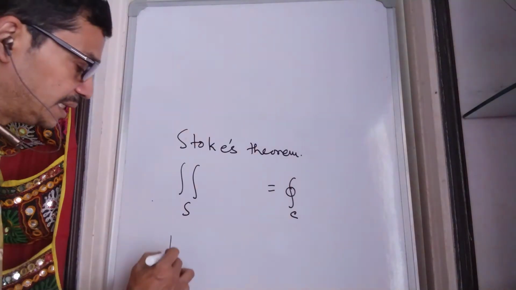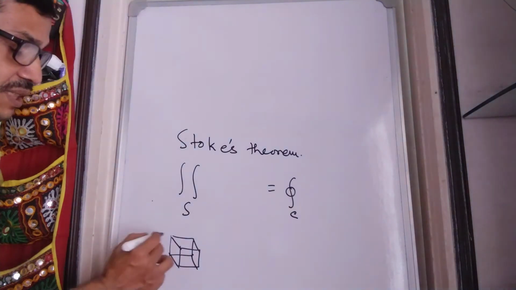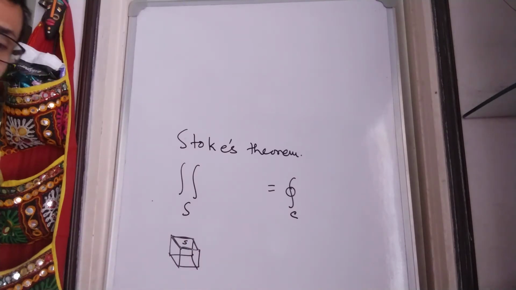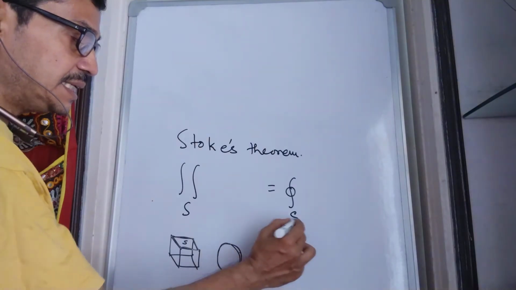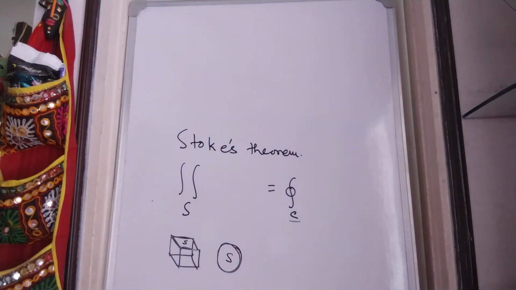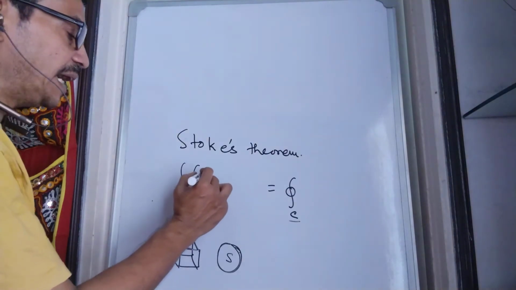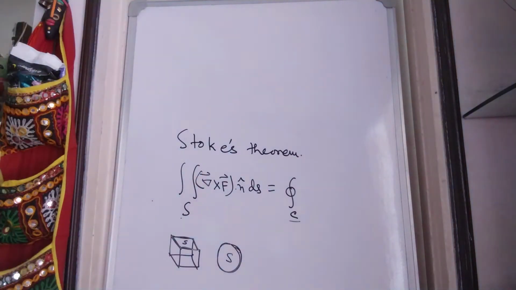As for example, we may think of two very simple examples. This is a closed contour and it encloses this surface S, the upper surface of a cube. Similarly, if we have a circle, this is the contour C and the surface is S. So this is a surface and this is a curve. And Stokes theorem states that if we have curl F dot n cap here on the left hand side, we can write F dot dr here on the right. This is the line integral we just now defined.